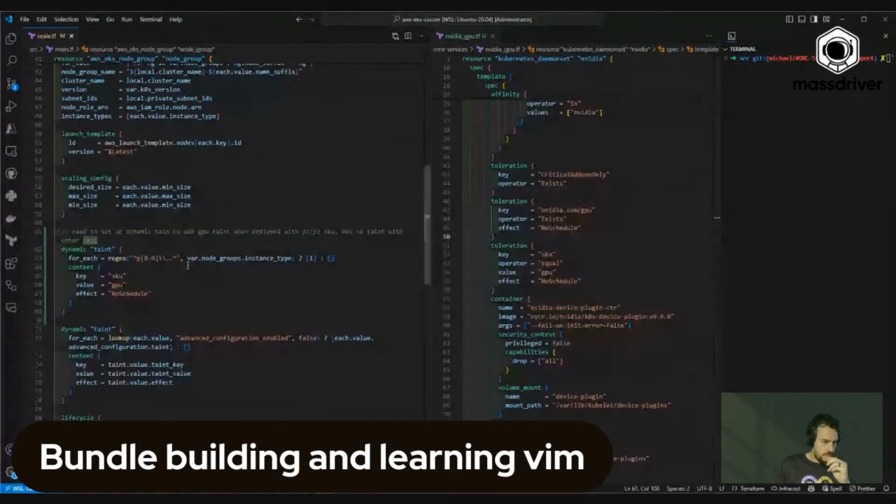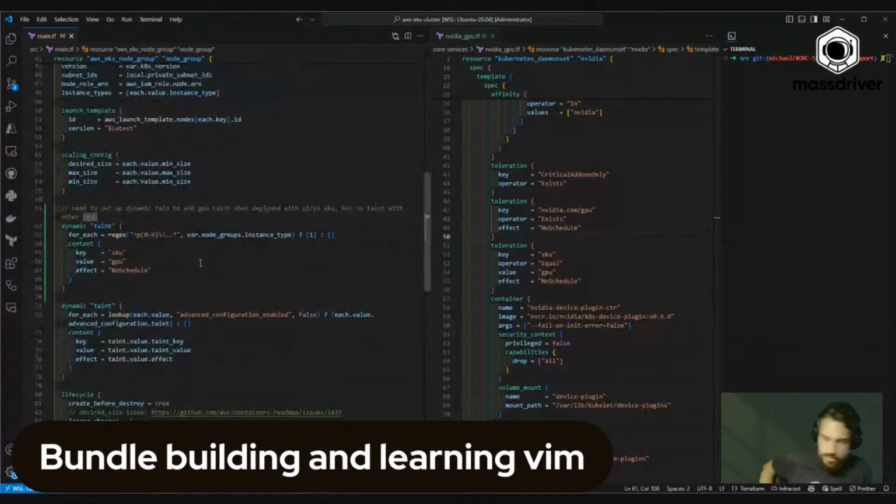Okay. So what I'm trying to do now here is look for a match of the instance type of P number within the instance type configuration variable.